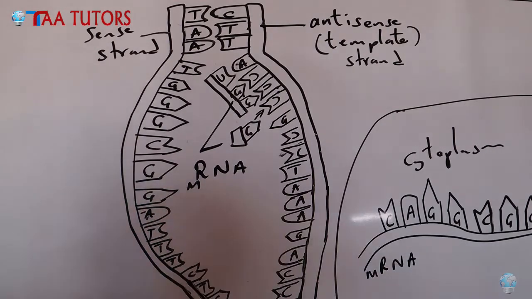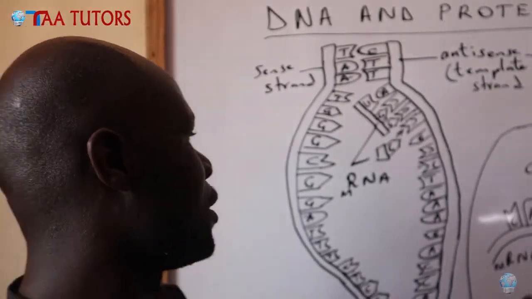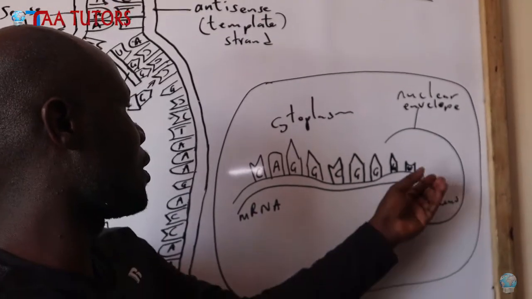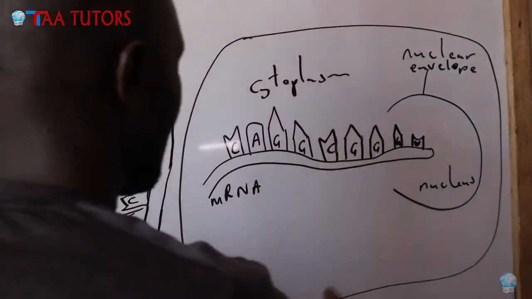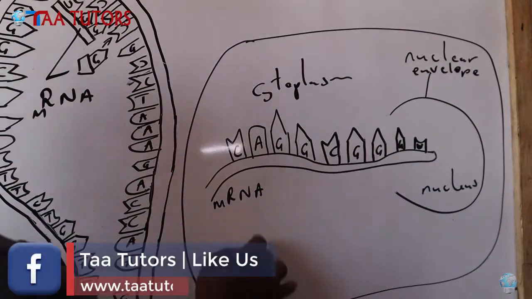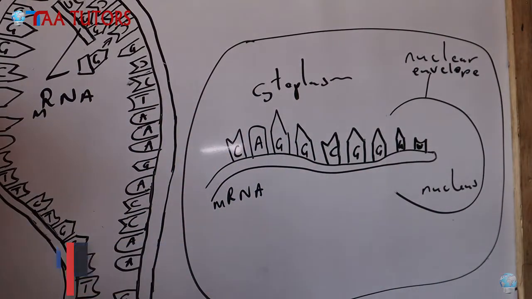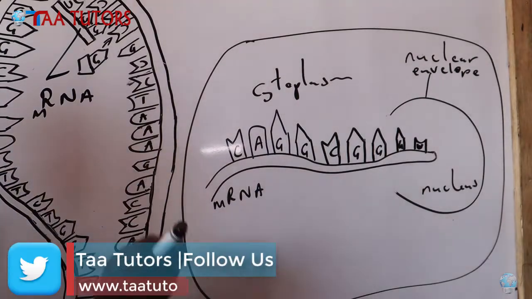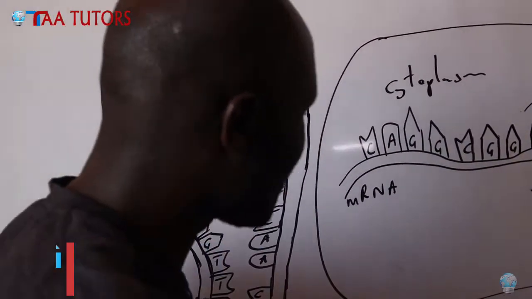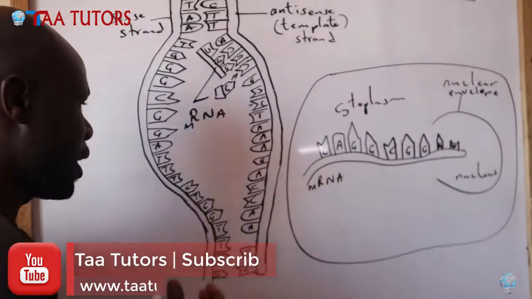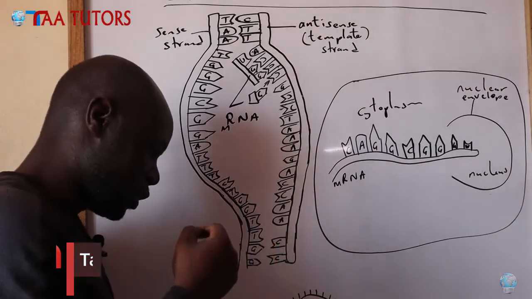Now after that, this particular strand will come out of the cell like it is being illustrated here. This was the RNA in the nucleus. It has picked up the information, and then the nuclear envelope opens up through the nuclear pores so that the RNA can move out. In the cytoplasm, there are a lot of amino acids, and we are going to see how the next RNA will be working on them. After that, the DNA will be zipping up again so that it can wait for the next process to continue. So that is how the messenger RNA works, picking up the information that is going to be relayed for protein synthesis. That is what was happening.